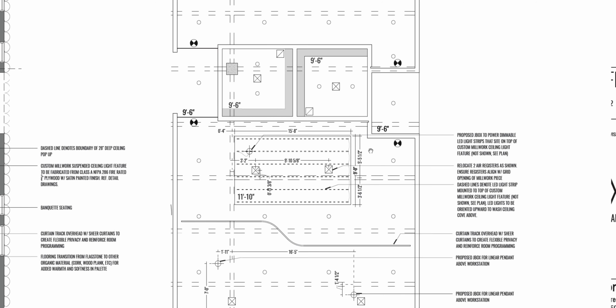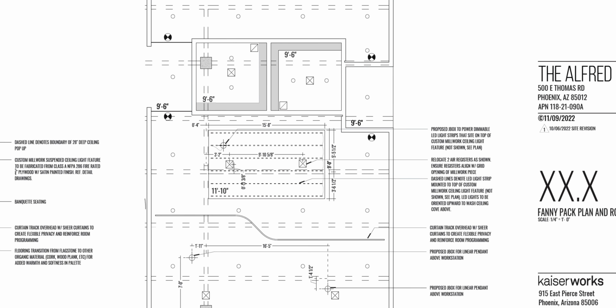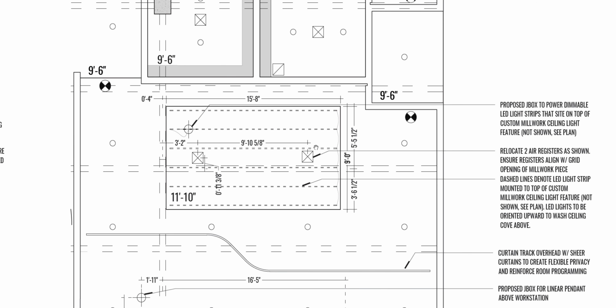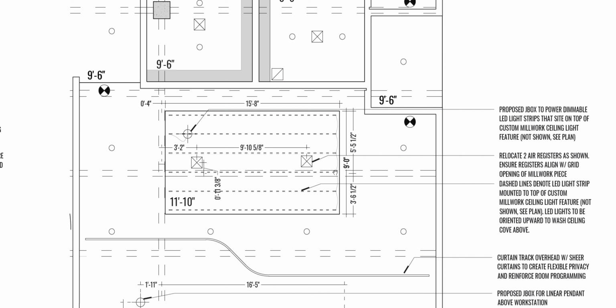So we've provided dimensions off of the existing structural beams because those are hard and fast, and we know those are dimensions we can rely on. So for example, here we have a beam that runs through the space, there's another beam that runs through the space, so we're pulling dimension strings off the center line of those beams. So we have a pop-up that's approximately 15'8" in one direction, and then in this direction it is 9 feet, and again it's 28 inches deep. So you can see here the ceiling plane in this zone is 11'10" versus 9'6" in the other area.